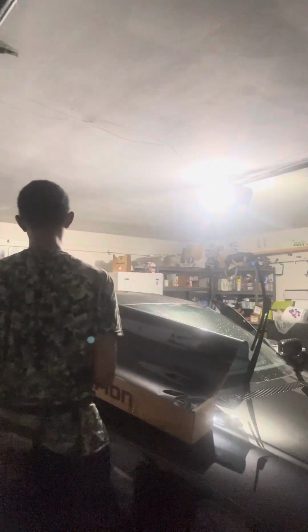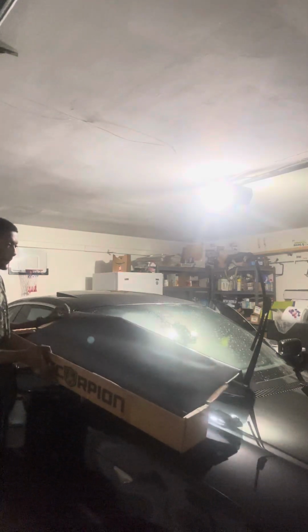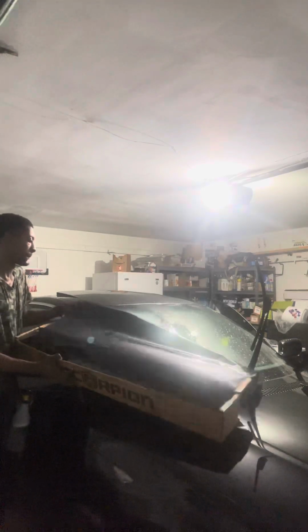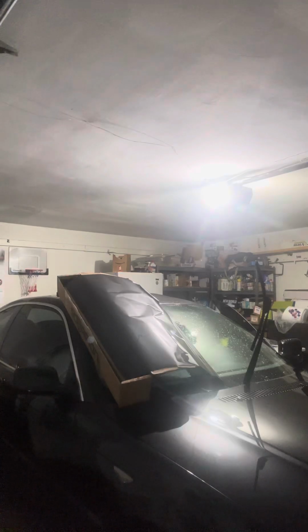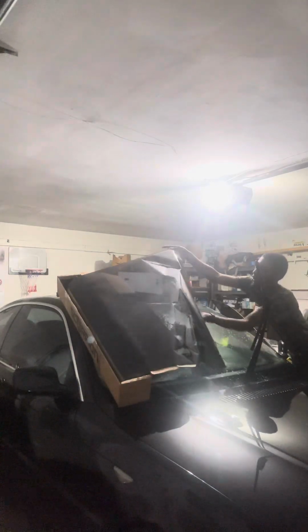It's stupid to me why Scorpion has their boxes like this. I gotta fight with the box to get it over a certain length, you feel me? But, so I ain't filtering stuff, you know. Stuff happens in the tent, I'm not gonna use it on the crinkle tent. I'm gonna just.